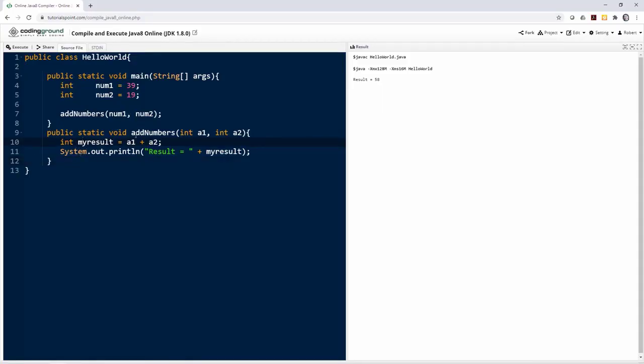And also, we have myResult that is declared in add numbers. That's not accessible in the main method. Now again, we're a little bit off topic, but that's a concept called scope, or variable scope. We could say that these integers are local to the main method, and this integer is local to this method.